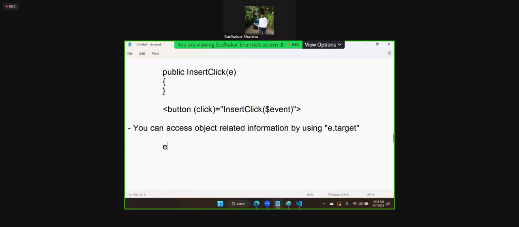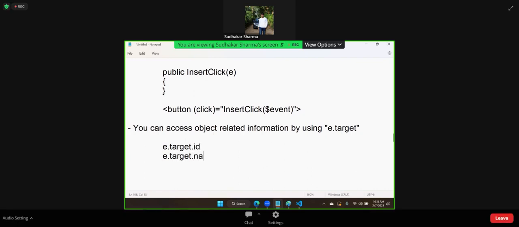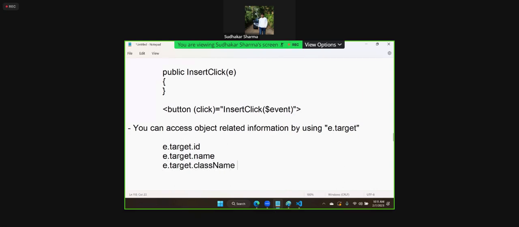That means you can use E.target.id, E.target.name, and E.target.className. Like this we can do. Earlier we had to do this by using this, but now we have to do that by using E.target. Object related details we can access by using E.target.